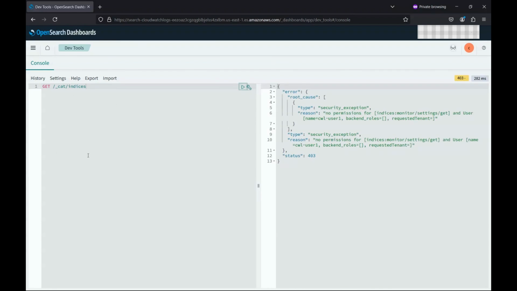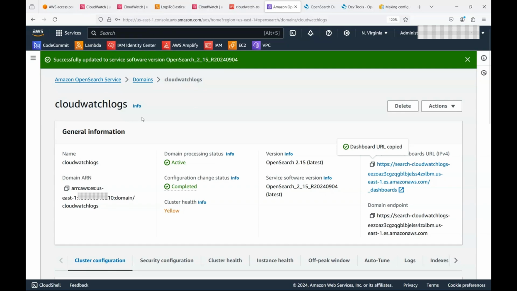But if I change the query to be just specific for that index, and that is if I run the query like this, go to the function, get the name.